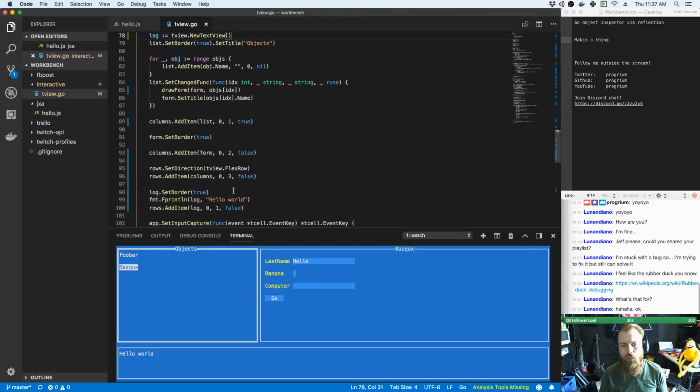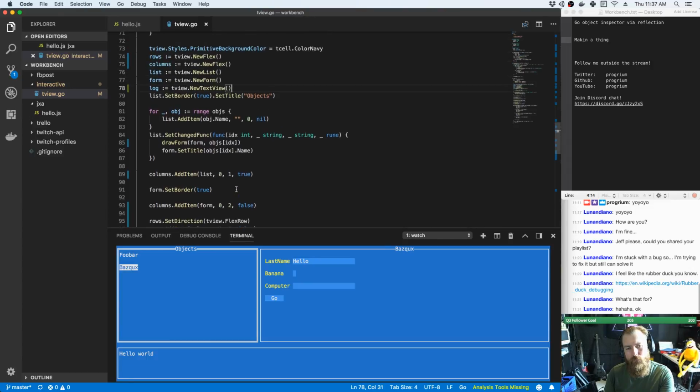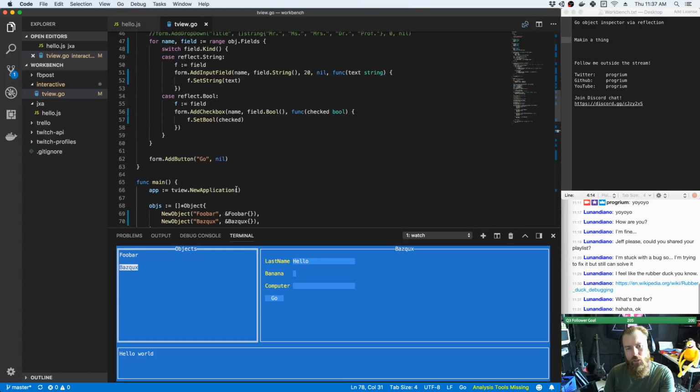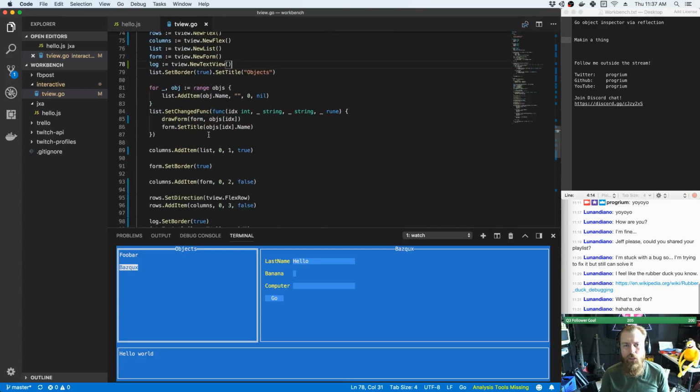And we have a go button. Let's pass the log in.